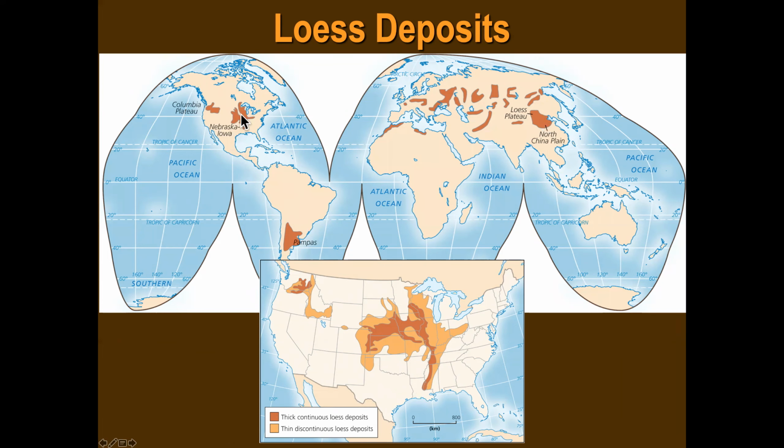In the United States, we're talking about the Midwest. Because of climate, it can lead to significantly rich agriculture. So we're talking about states like Illinois and Indiana and the Mississippi River and Kansas, Nebraska, and so on. But you also find them in China, these big, big loess plateaus that they have there.